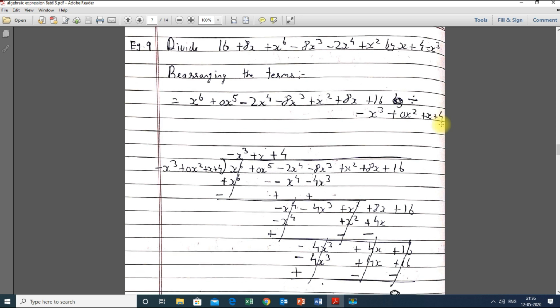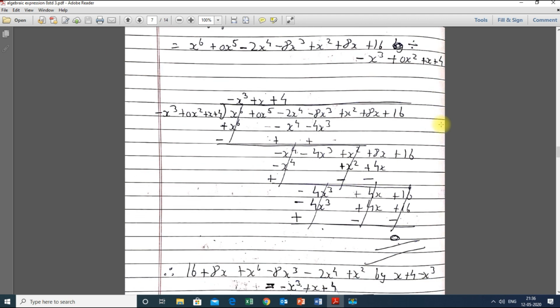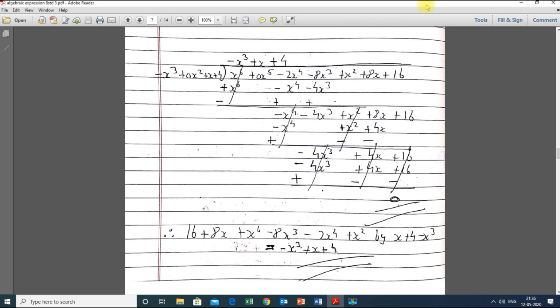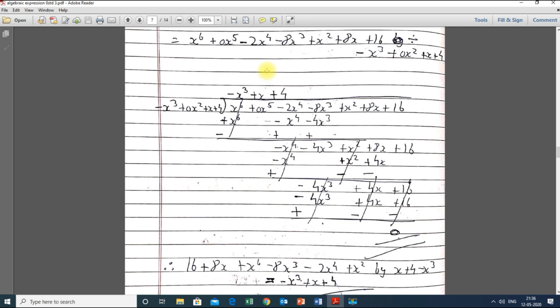Now, let me explain the division more carefully. We have written the whole equation that we wrote earlier. This whole equation I've copied as it is over here, and this whole equation I copied over here. It's very easy.